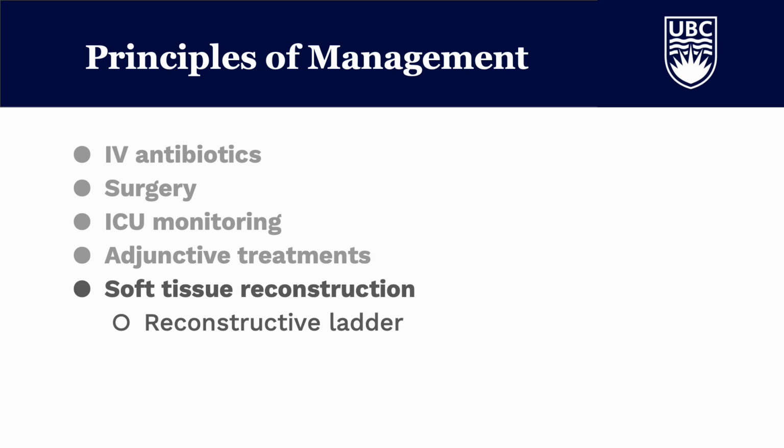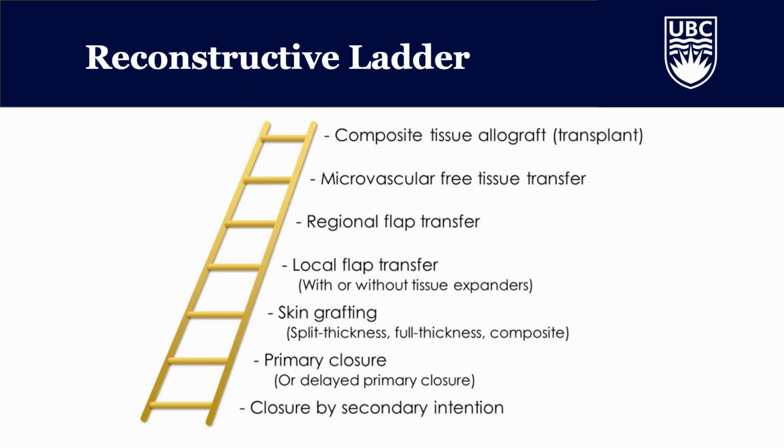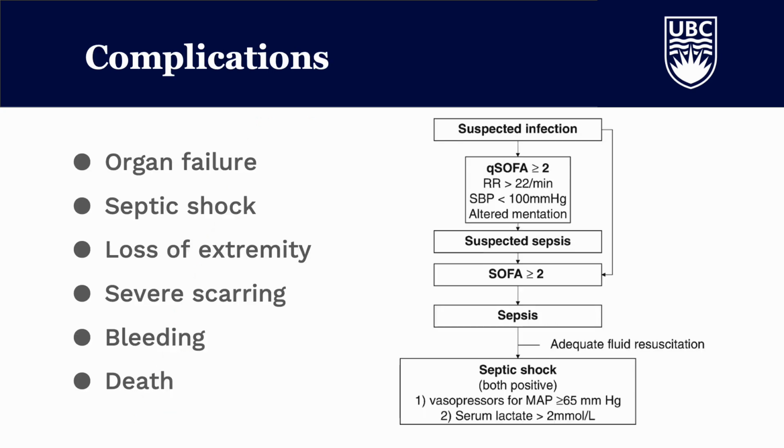Lastly, and a key step for plastic surgeons, comes the management of the resultant wound once the infection has been eradicated and the patient well stabilized. Primary closure is often not feasible due to the extent of debridement required for necrotizing fasciitis, and so we rely on the reconstructive ladder principles to guide soft tissue reconstruction. Working our way up the ladder according to the defect size, characteristics, and location, these wounds can be reconstructed using skin grafts, local flaps, or free flaps, becoming progressively more intricate to perform.